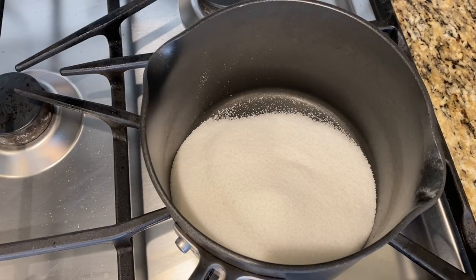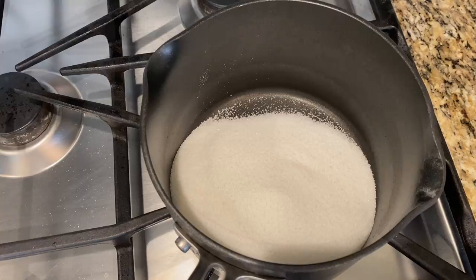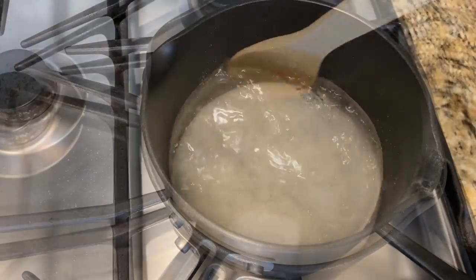Cranberry sauce is super easy. All you need is 1 cup of sugar, 1 cup of water, and 1 bag of cranberries.